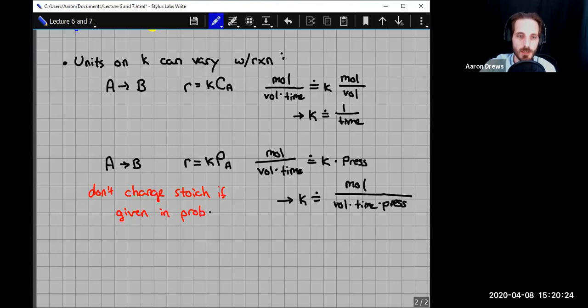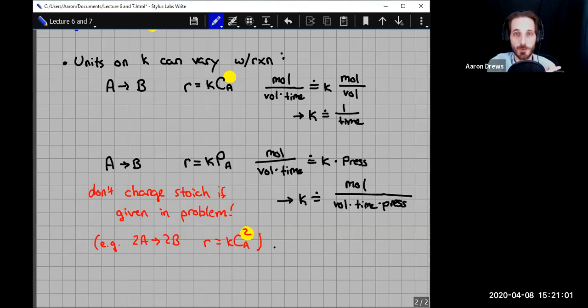You will get a fundamentally different rate with different units on everything if, for example, I wanted to rewrite that reaction as 2A goes to 2B. The elementary rate law for this would be R equals K C_A squared. That's entirely different, right? The power dependence of this one was to the 1, and the power dependence here is to the 2. Those are entirely separate. So if you are given the expression, the reaction, you have to use the stoichiometry as given if you're going to worry about rates.